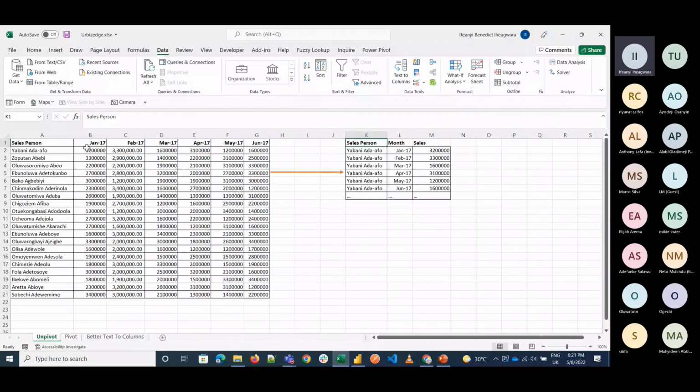All that is happening is that for this particular person, there's January, and this is the figure. Then the next one is February, March, June.